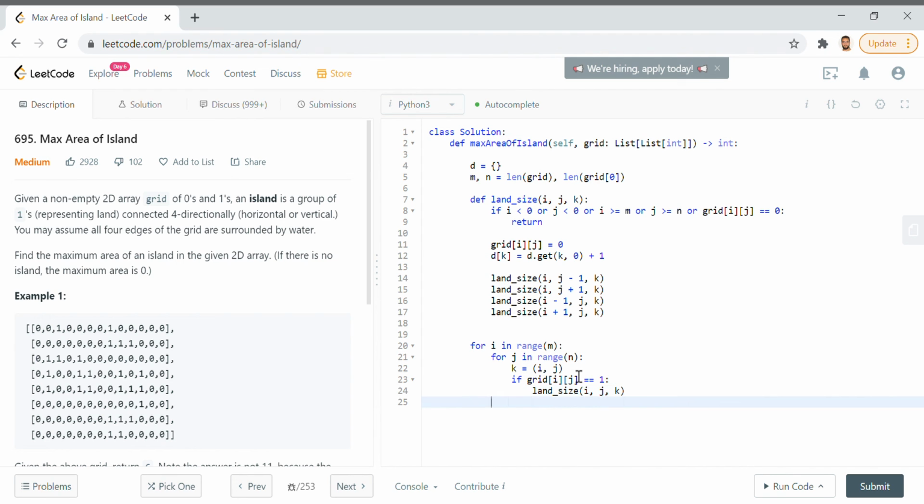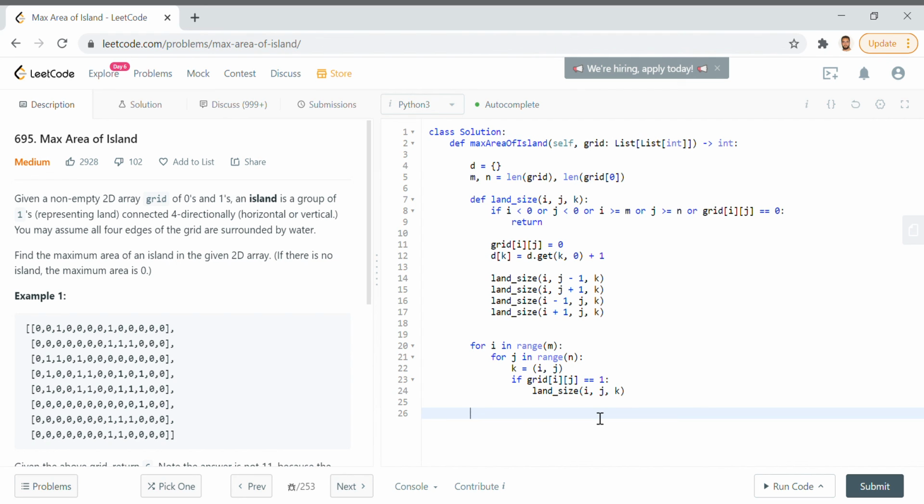So what will happen is we perform a depth first search on the island when we run across its first 1 in the grid, and then we perform that depth first search by going through all 4 directions until we see no more 1s, and we continue to add 1 to the size of that particular island in our dictionary. So now we've got all the sizes of the islands in our dictionary.